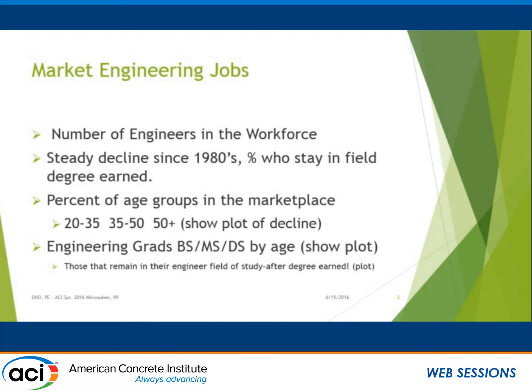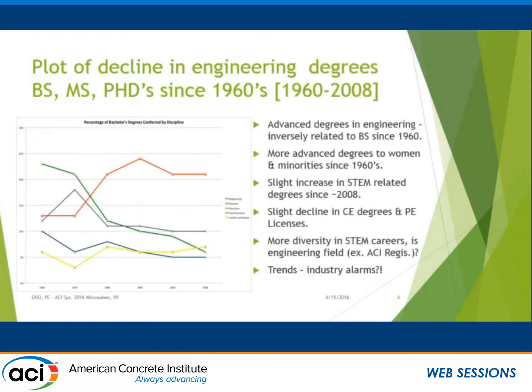And so the engineering grads, the BSs, the MSs, and the doctoral degrees by age, there are trends that are shown. And this chart right here, you'll have to bear with me. Business is in red. This is a plot of the Bachelor of Science degrees conferred since 1960 on this side, up to 2008. Business is the red, education is the green, social sciences is the purple, engineering is the blue, health services is the yellow. And you'll notice the trend in engineering, we went from second to last down to the bottom. And you'll also notice that from 1960 there's a little bit of a downward trend, and then it bumps back up in the 1980s.